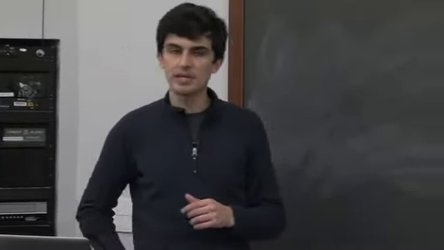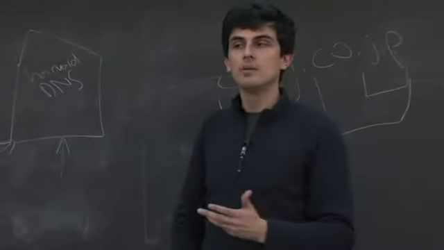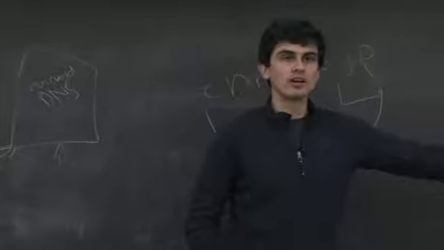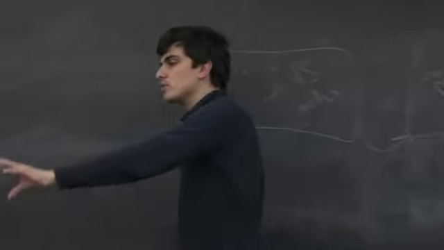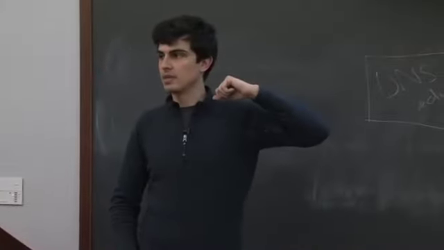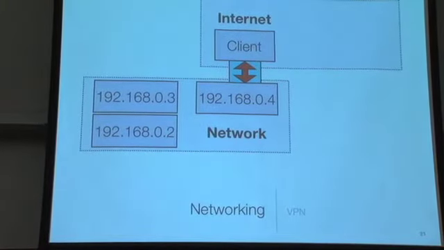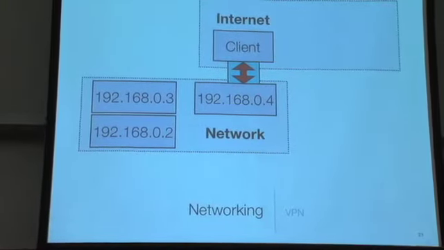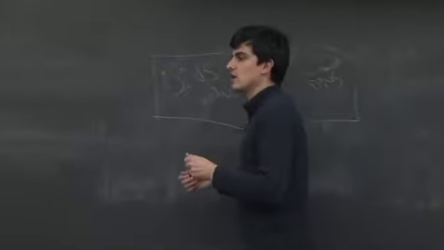Okay. Now, another concept altogether is this use of VPN, or virtual private networking. VPN essentially creates a secure tunnel between your computer and another computer on a different network altogether. The end result being that it looks as though, to both your computer and to the outside world, that you are on some other network altogether. You can use a VPN client, and Harvard actually has a VPN service. You can download a VPN client and create a tunnel between your computer and Harvard, and what you get as a result is this secure connection where all of the data is secure between your computer and Harvard's VPN server.